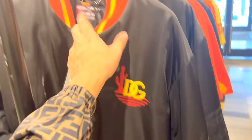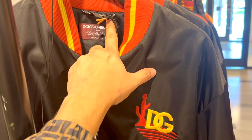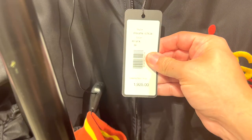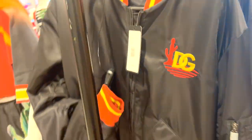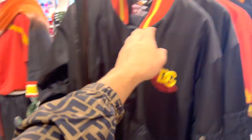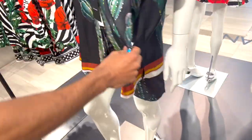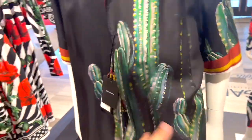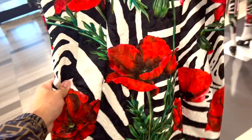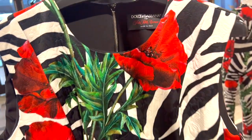Where'd you get Dolce and Gabbana exclusive? Oh, it's an exclusive capsule collection. I think it's a Saks exclusive — yeah, it's a Saks exclusive, so Dolce & Gabbana for Saks. $1,902. So this collection is specifically for Saks Fifth Avenue only. What is a Cactus Jack? It reminds me of some Travis Scott. Is this all over the Saks collection?